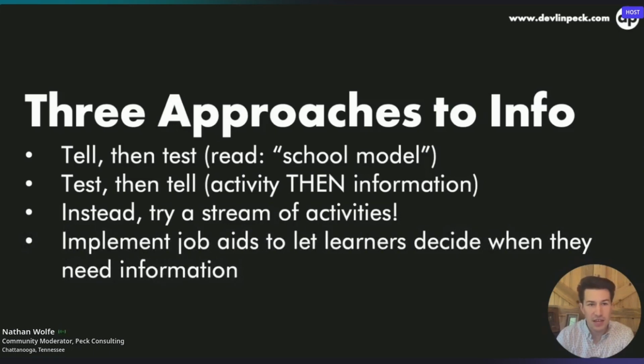Maybe that's through job aids. Maybe that's through letting learners decide when they need the information. And that's the hard thing. We have to stay away from the control aspect and allow them to make decisions. Treat them like adults, right? Because that's really what it is at the end of the day. Let them make decisions. And those might not always be the right decisions, but that doesn't matter because that's where learning takes place. And so, if we are looking at that third approach, a stream of activities, as Cathy suggests, we could use job aids, we could use other forms of information telling, if that makes sense.